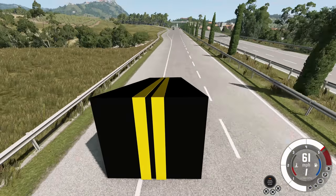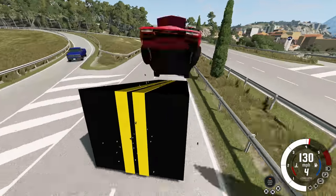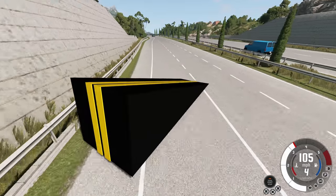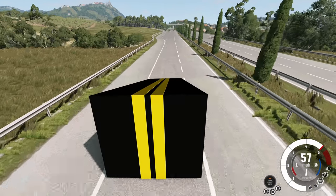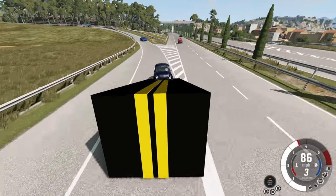The Murder Wedge was feeling weird, so we got a new one, and we're going to crash some more. I like the acceleration on this thing, 130 miles per hour, and it just flings the cars out of the way, and we are not going to hit another T-Series, but we're also not going to remain in control. You got to see the engine every now and then. It sticks out. There is an engine in this thing, and it's just the basic automation engine that's hidden by the wedge. So here we go, wedging.